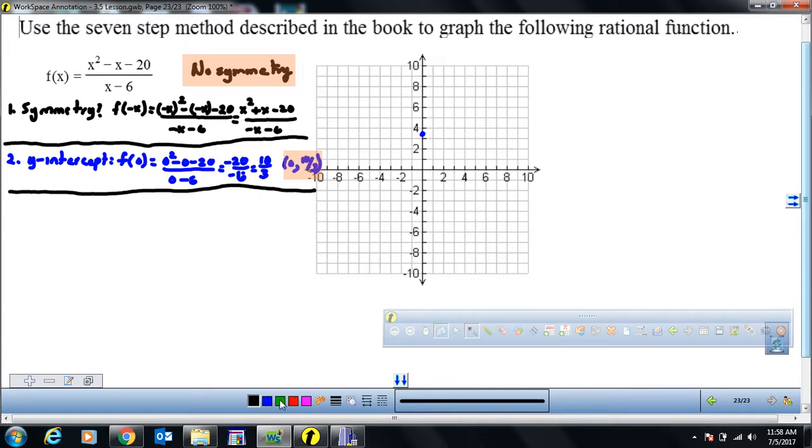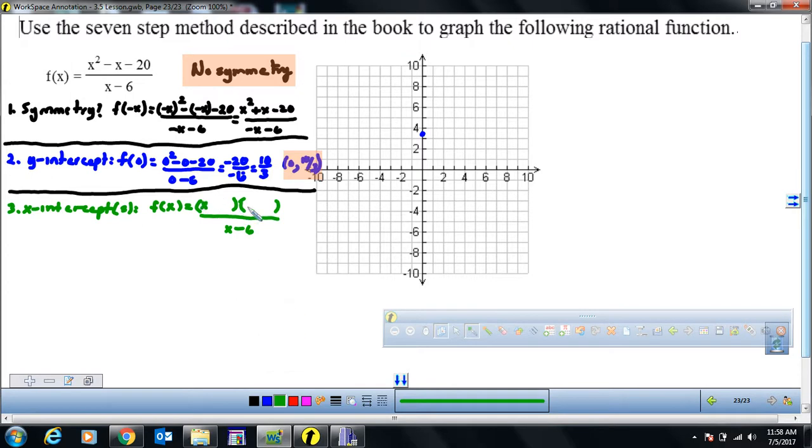Number 3. Now we're going to find the x-intercepts. To find the x-intercepts of a function, first of all, we need to check if we can simplify it, right? So that's rule number 1 here. The numerator of this function can be factored. So we need to see if there's any factor that can be divided out, because there might be holes, remember. That's one thing that we need to be careful about.